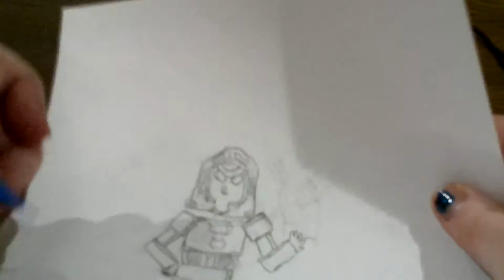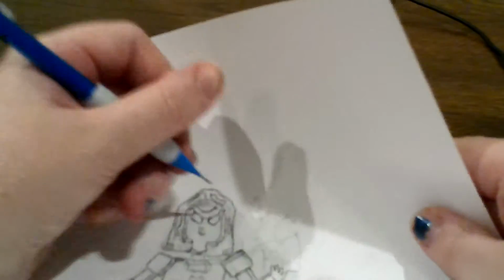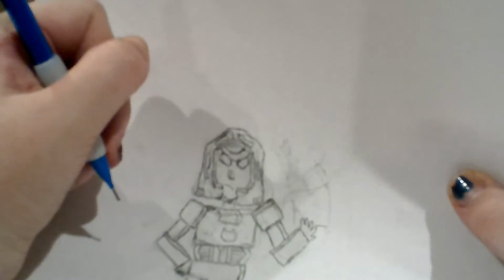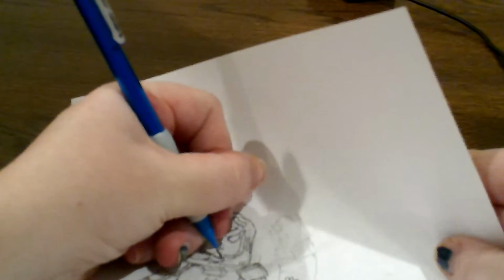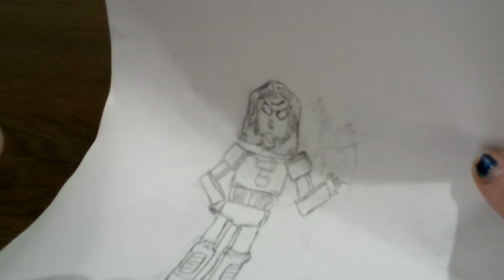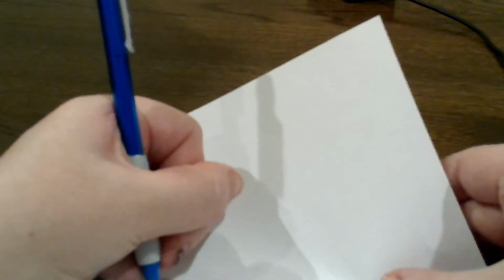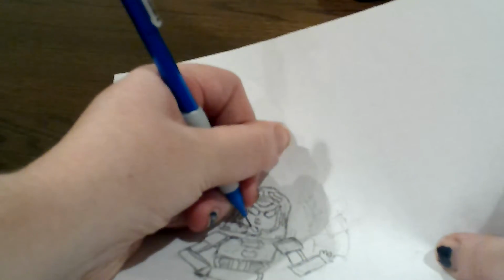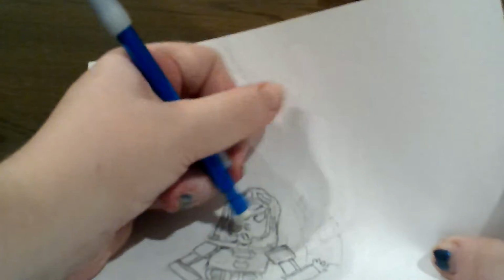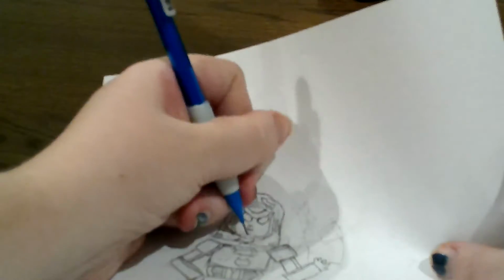Okay, so here, our first expression, he's going to look kind of angry. So he's like, this is not cool. Or you can have his teeth showing now. Or you can have him yelling, like, Starscream, you fool, or whatever. There, he is yelling, or you can make his mouth a little more closed. Okay, well, that's not what I was going for. Make his mouth kind of like this.